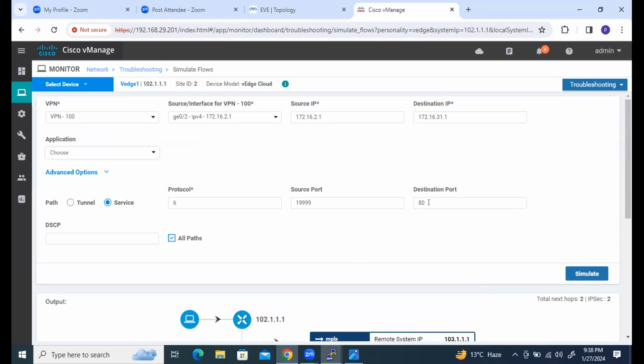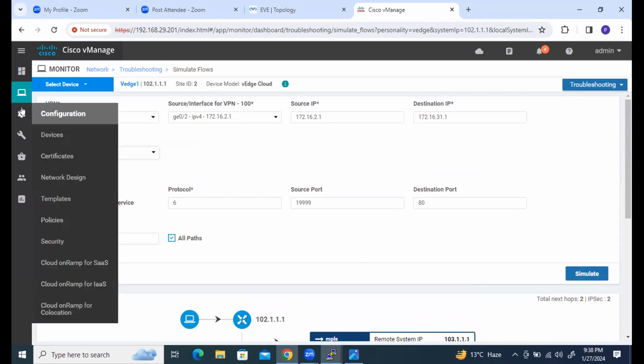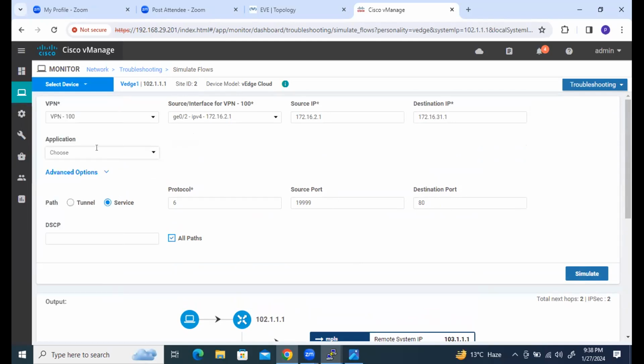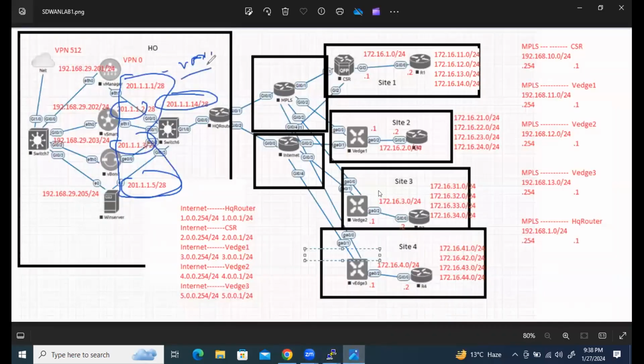What is application aware routing, guys? Our purpose is this. Suppose our requirement is: if it is telnet or SSH traffic, then it should use this path, MPLS.